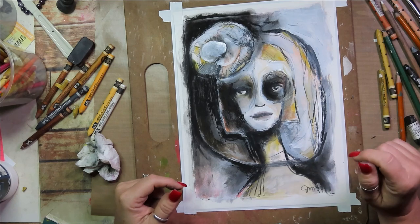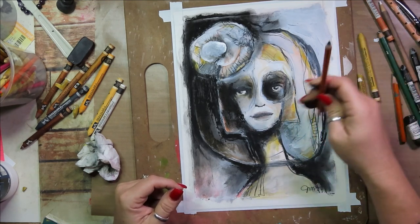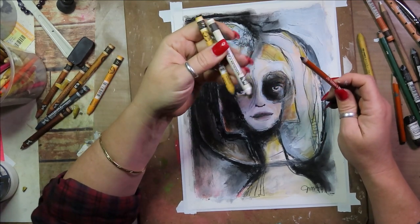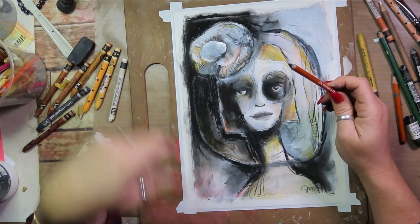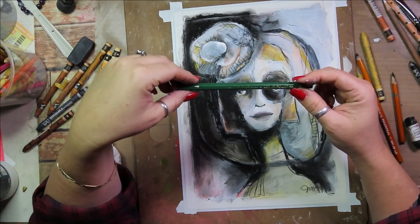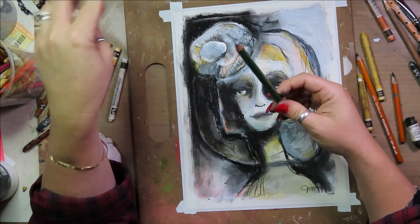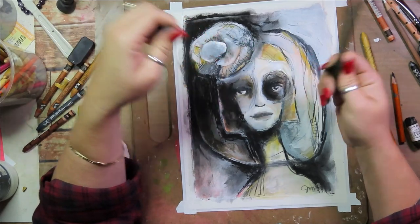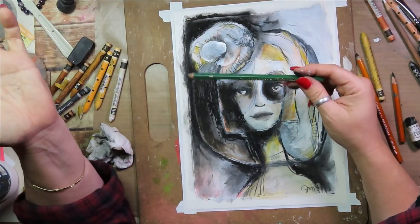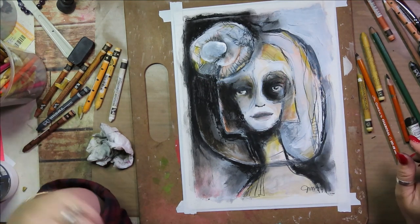I do, however, think that a couple things. I forgot that my charcoal doesn't work really great over Neo color pastel or the crayons because they're waxy, so it doesn't really grip. So this pencil, this one General Pencil Company Kimberly Pencil 525, it's water soluble, as you saw, and it worked really great over the crayon. I'm not sure, like I said, this is the first time I've used it, so I will try to find it if I can and link it to the video.